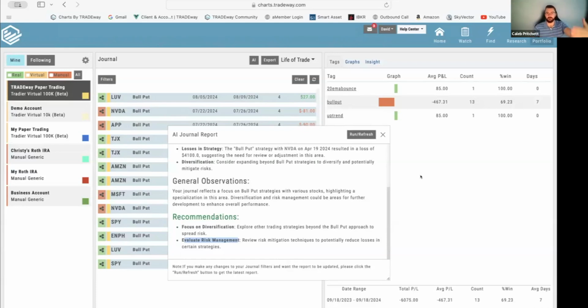Well, I ran one of those accounts for two of our advanced courses I was working on. I ran the AI through that, and it actually pulled notes that I'd written to myself and said, actually, you know what? Based on the general observations or recommendations section on that screen, based on this journal note, you need to do this. I'm like, you're using my own words against me. Like, really? Okay, that's cool. That's kind of rude, a little churlish, but it was really cool.